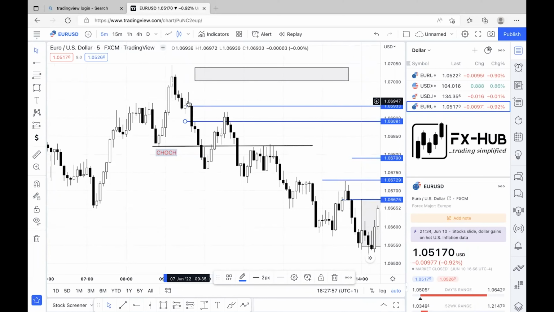In the consecutive order, 1, 2, 3, at least their wicks should touch. But if you watch this one and this one, their wicks didn't touch. So it's an imbalance. So I will use my Gambox. Gambox is a charting listing on TradingView. I'll use my Gambox to look for 50% of the imbalance.